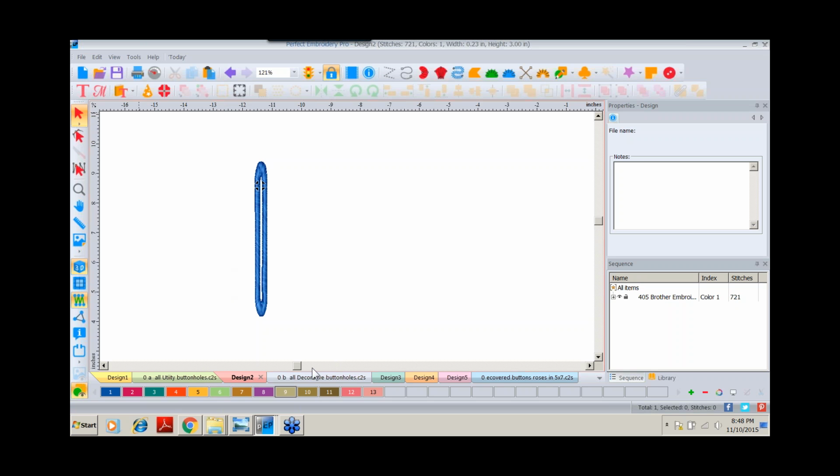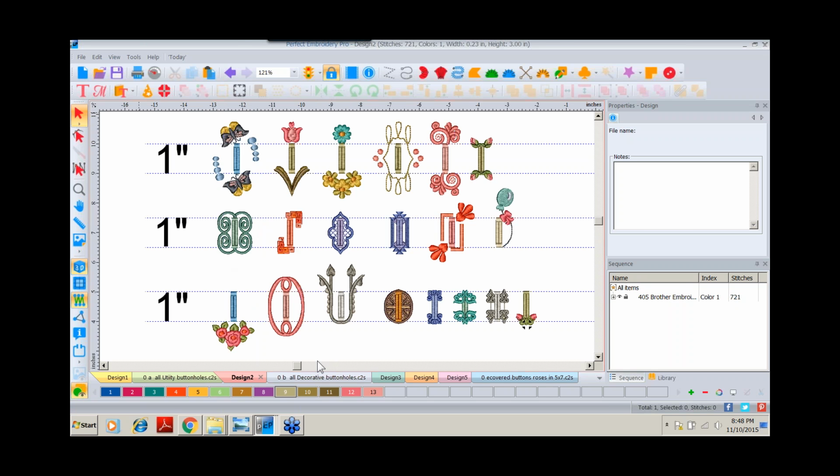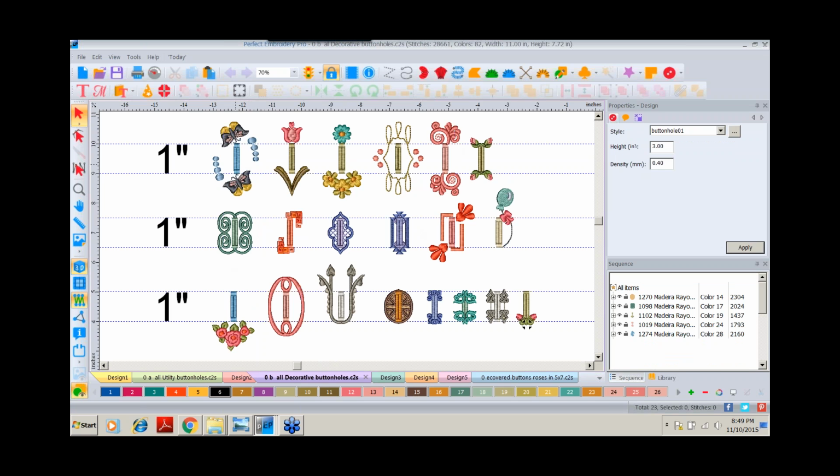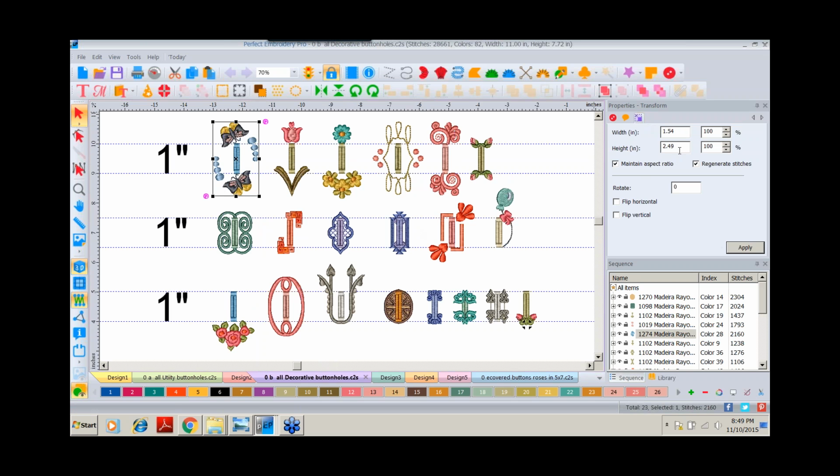And that brings up another question that I wanted to answer before someone asked it, so I'll go ahead and do that. When we look at these decorative buttonholes, we already established the fact that the part of the buttonhole there is 1 inch high. So if I select that one, I see the height at 1 inch, but if we come over here under transform, the true height of all of the decoration and the buttonhole is almost 2.5.